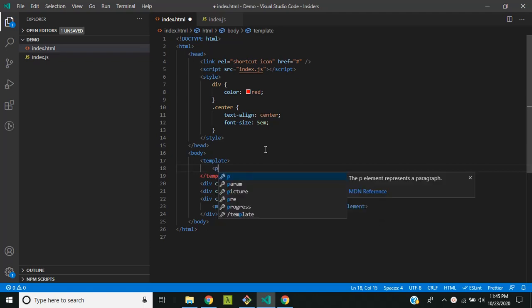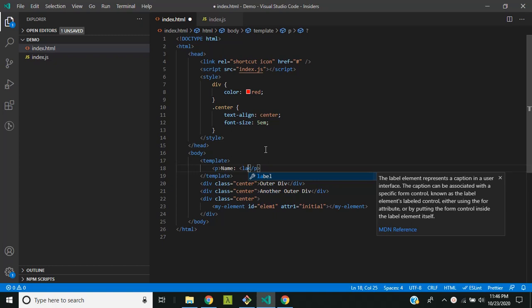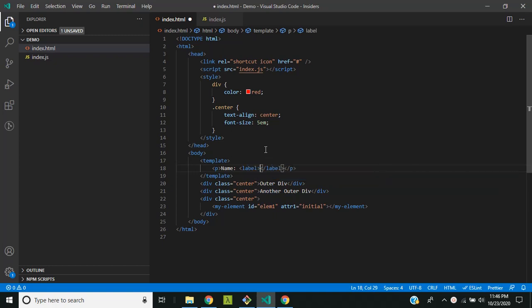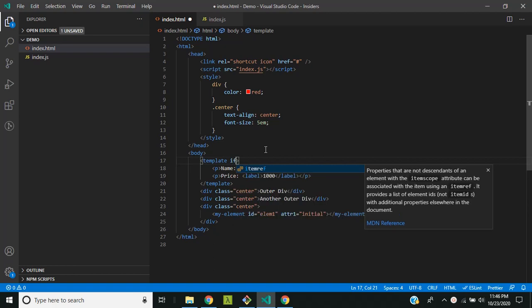I am going to create a p tag and I am going to put the name. Then I am going to create a label and I am going to give some value. I am duplicating the same and I am giving an ID for this.